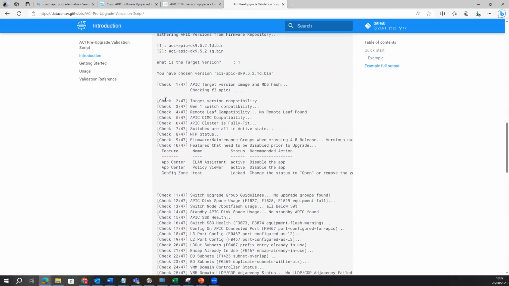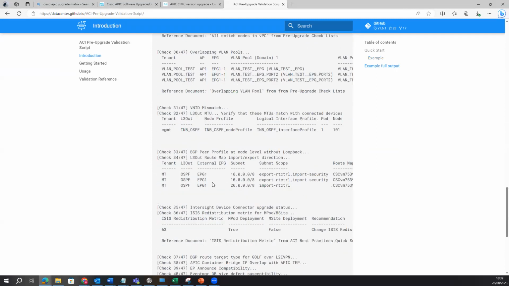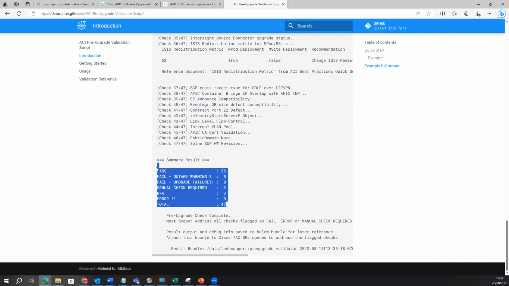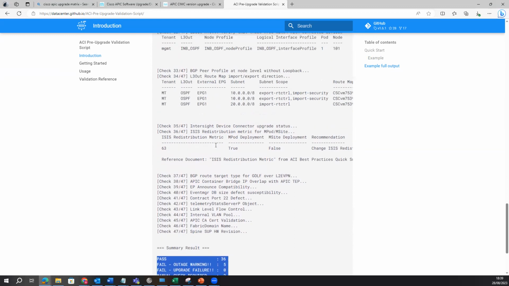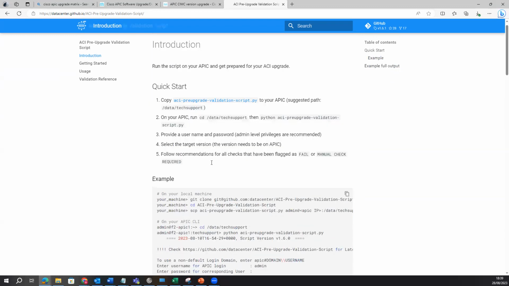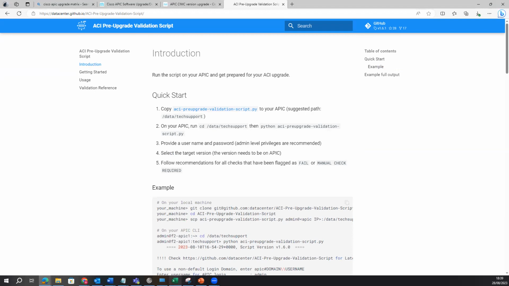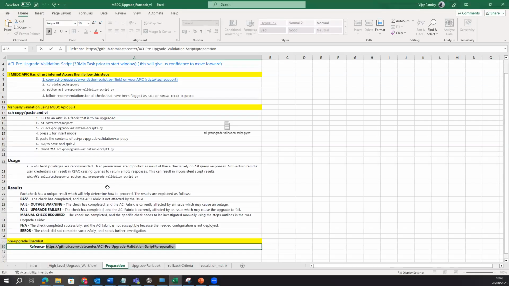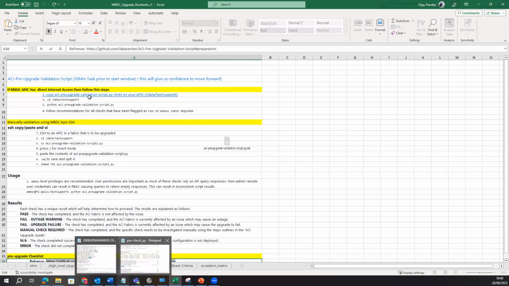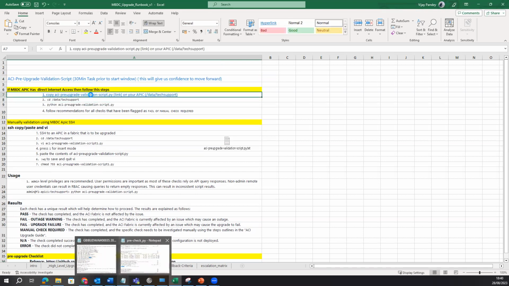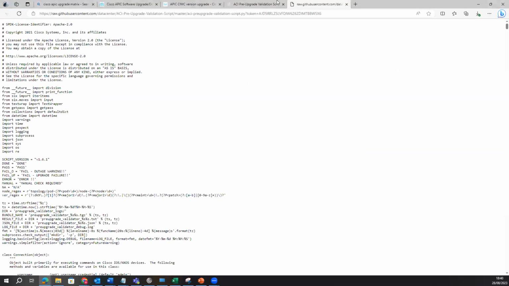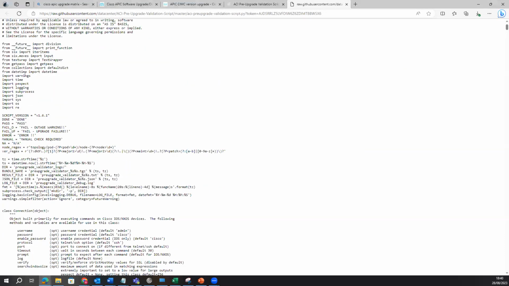This is the overall status you're going to get. If there is any outage, any failure, or any error in the system during the upgrade from the particular path, then you're going to see these kinds of issues in the APIC. What kind of upgrade are we following here? Let me show that. If I go here, yeah, this is the Python script.